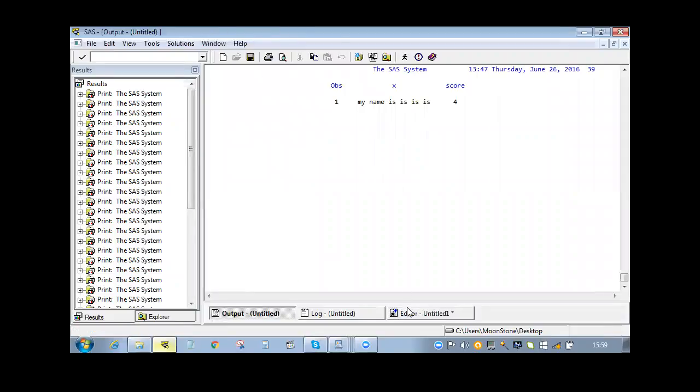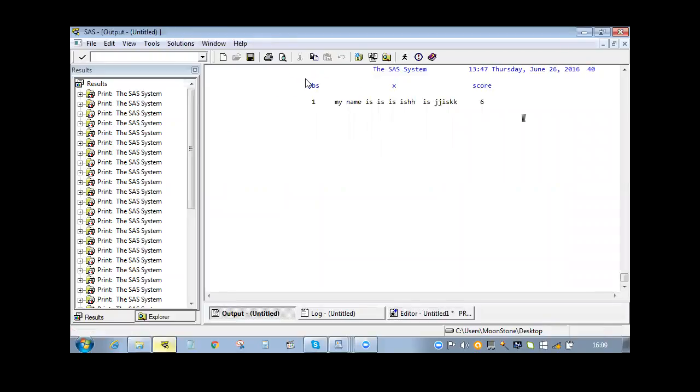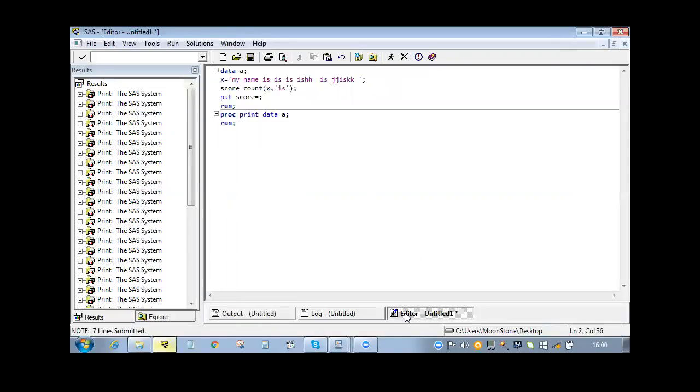It's 4 times, right? Now in case of something like this, will it give me the right count? Yes. Whenever it finds "is", like 4 times here and then 1 time here and 1 time here, that's 6. So if you need to find a particular pattern in the string and how many times it is repeated, it's just like using Ctrl+F, and it will give you the result, and it gives you the count of "is".